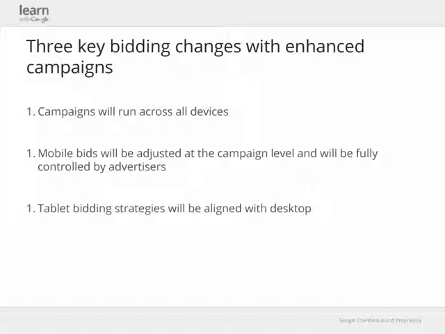And the reason for that is we've found that the majority of consumer interaction with tablet device is akin to desktop device when it comes to search behavior and content browsing behavior. So we've bundled these two together and acknowledged that mobile is the truly on-the-go device and called that out separately from a targeting perspective.